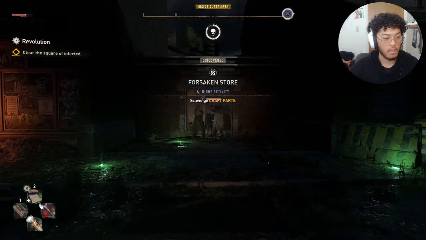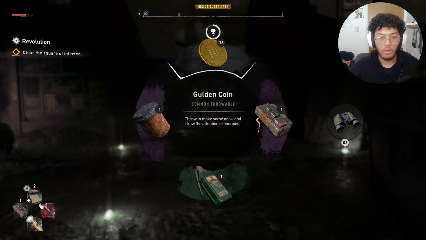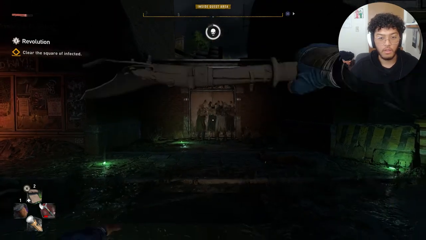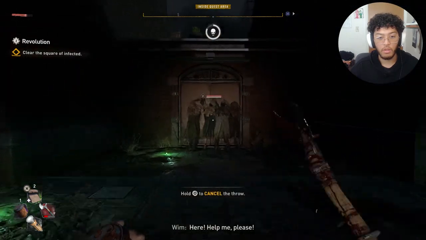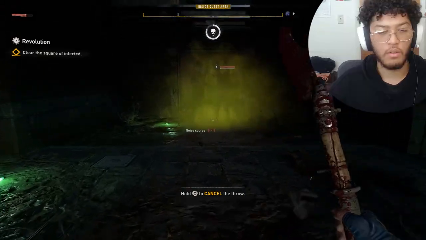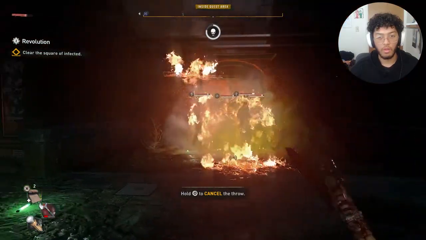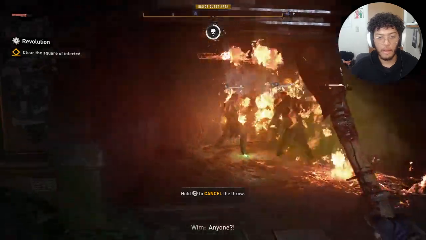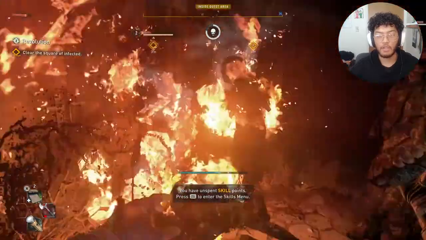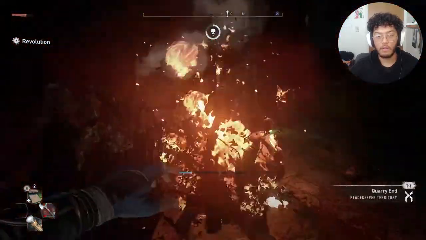Anyone? Oh my gosh. Molotov? How do I throw this? Here! Help me! Please! No! What was that? Yep, get out of the way. Sorry, guys, the frames are low. There's a lot of fire and crashes going on. There we go.